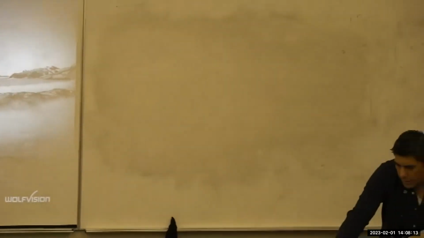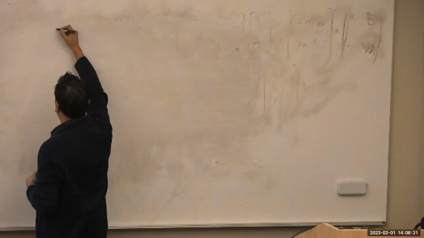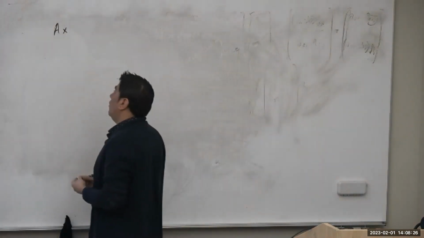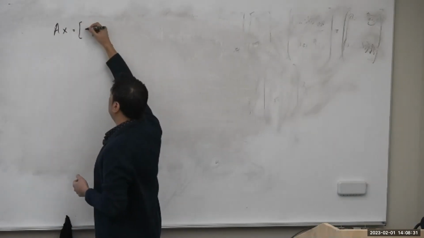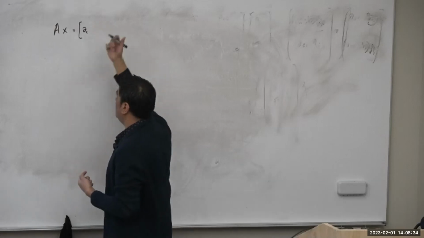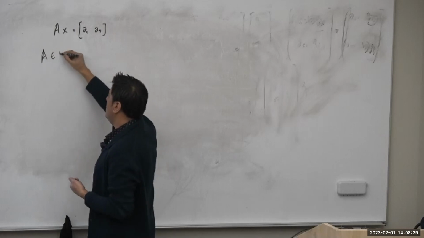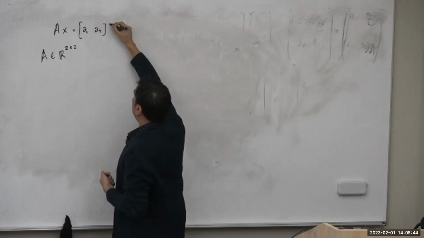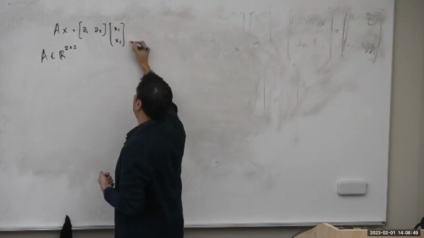So that equation right there can be understood in this fashion. You have a matrix A, and you have X. What is the meaning of that? Well, we can expand this matrix A into its columns. Let's say A1 is the first column, A2 is the second column. Let's consider that A is a 2 by 2 that belongs to the reals. So if you have this situation, then the first component of X will be X1, and then you have X2.